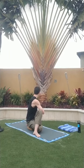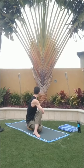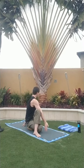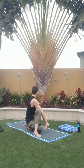Inhales, fill the belly, pressing it against the thigh. Exhales to deepen each twist. Maybe taking a variation with your front arm. Whatever variation you took with the opposite side is great. Couple more breath cycles. Inhale and exhale.